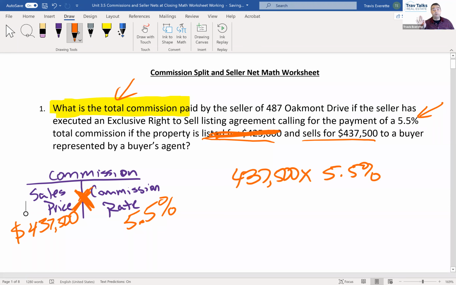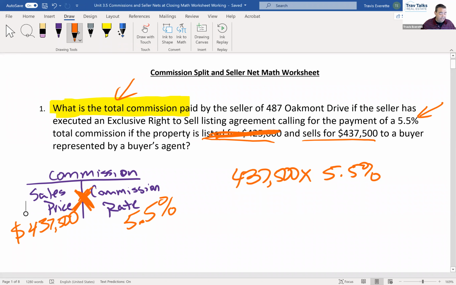And remember, anytime you're using the percent button on a calculator, that is the last button you press. Do not press the equals button. Do not press anything else after you press the percent button. You're going to type it into the calculator exactly like it's written on the screen.